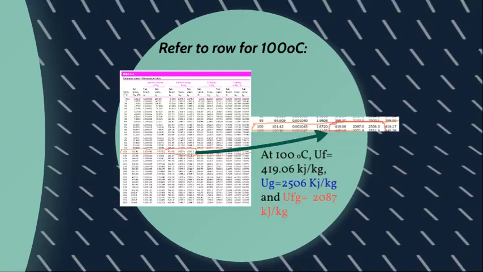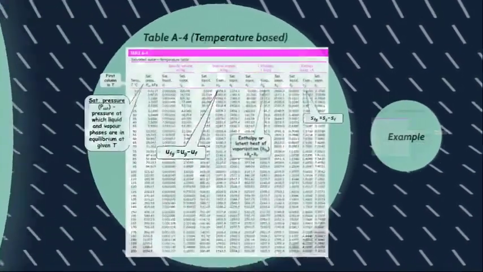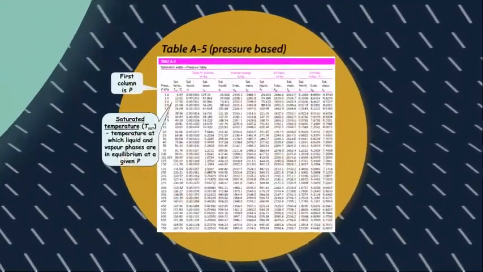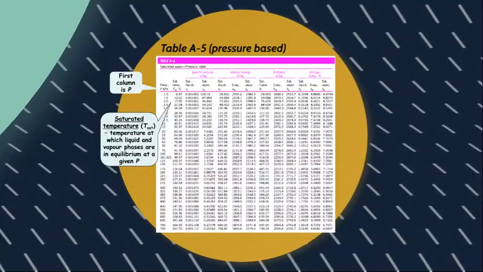The same rule applies here for table A5, except that the leftmost column now is a list of pressure. The information in tables A4 and A5 is the same, except that the selection of the correct table depends on the available data that you have right now. Now, let's come back to the problem that we dealt with earlier.